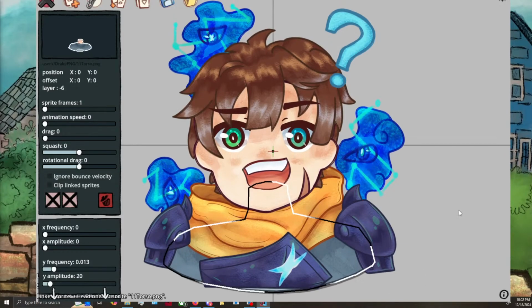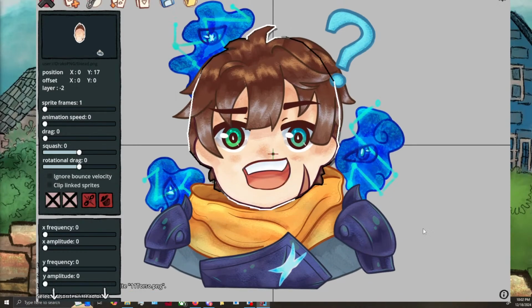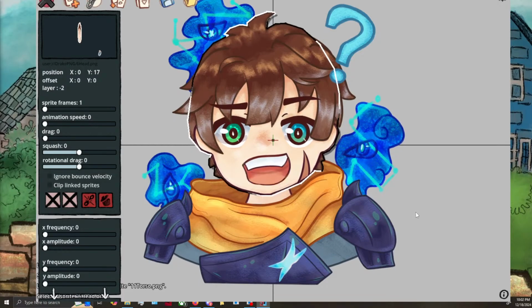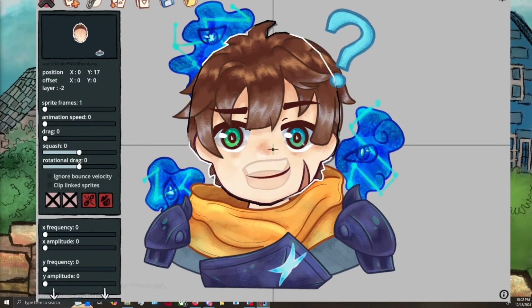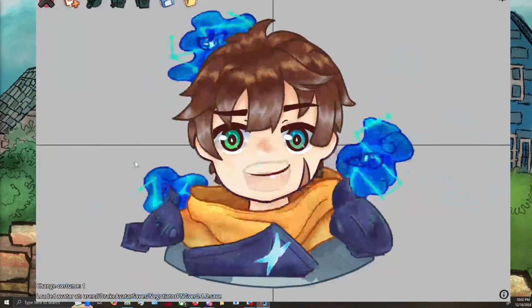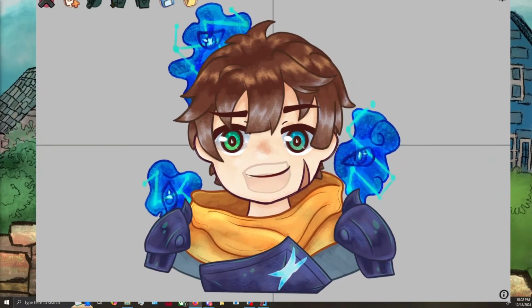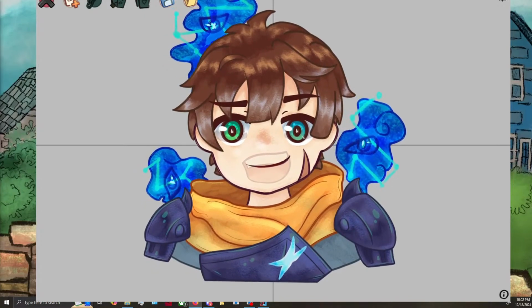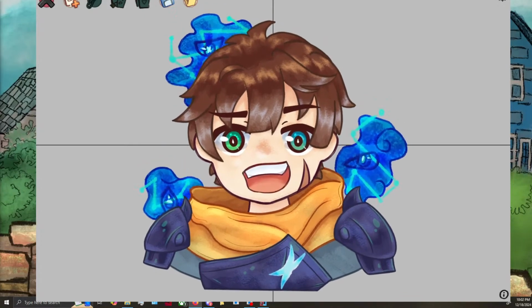Now you can see that the torso and the head are moving up and down and nothing else is, because that's the only thing that I have linked. Let me go back to my other avatars. Okay, first of all, does that make sense? Because I can go over it again. That's no problem.